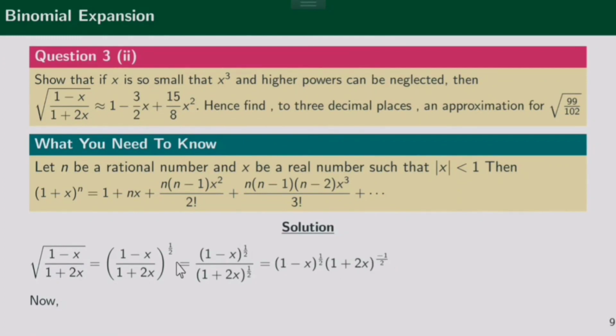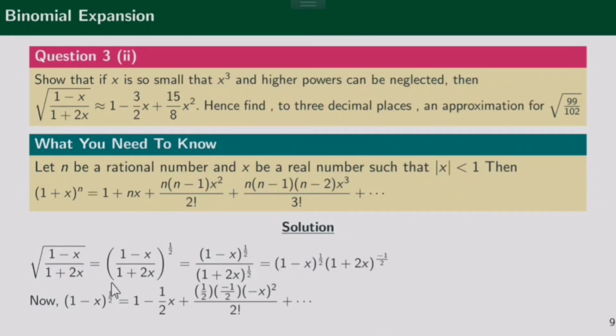So what are we supposed to do now? This can be compared to this binomial expansion. I will expand each of these terms and then multiply out their brackets with the hopes of obtaining what has been asked in the question. So I will take this first part, expand, take this second part, expand, and then multiply them out to see if I obtain what I've been asked in the question.